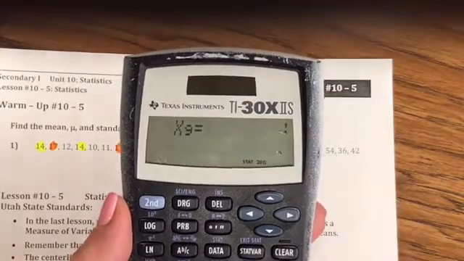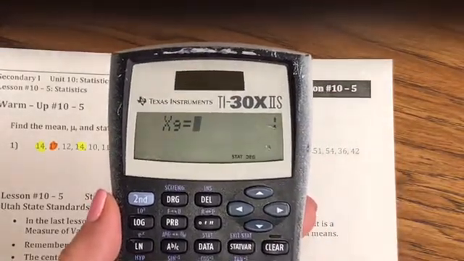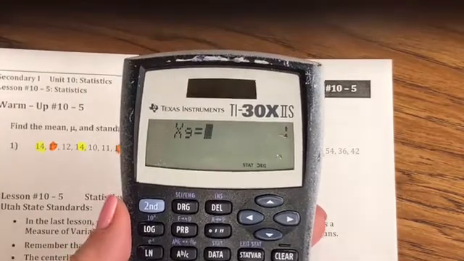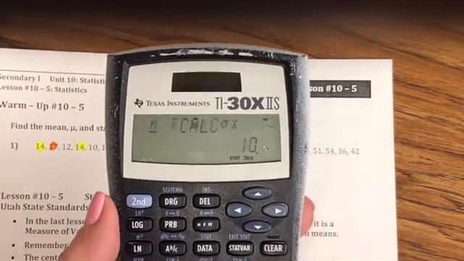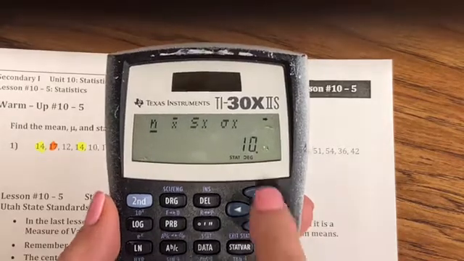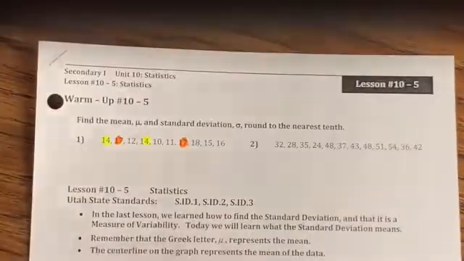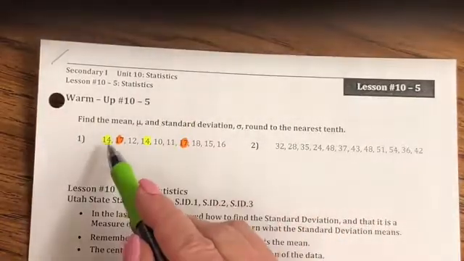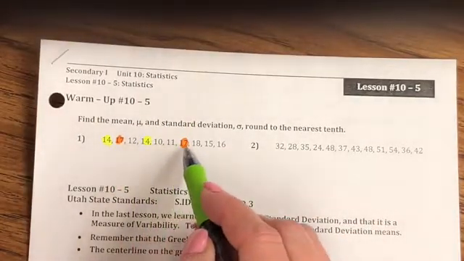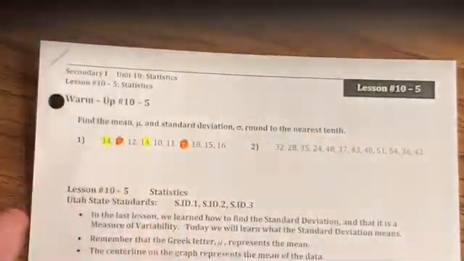Now that I have all my data put in there, I am going to now calculate the data. To do that, I'm just going to hit the stat bar button right there. And you see it says calculate. I want to make sure there's really 10 numbers in my number set. I want to verify that. So I'm going to look back and count. So I have 1, 2, 3, 4, 5, 6, 7, 8, 9, 10. Yep, I have the same numbers in there that I should.